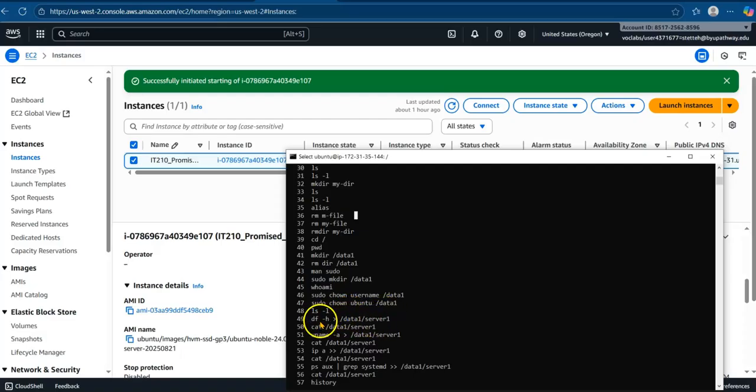So I'll say no, this is no longer in data171 because it was overwritten.